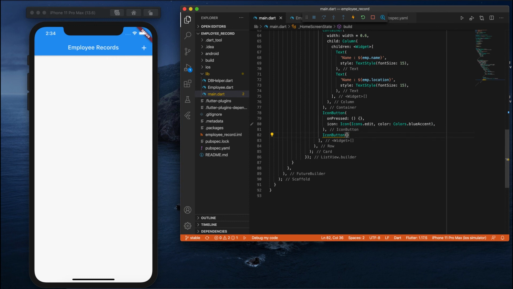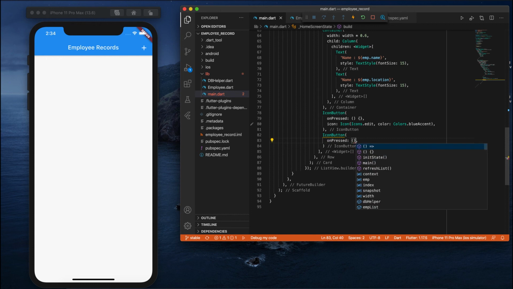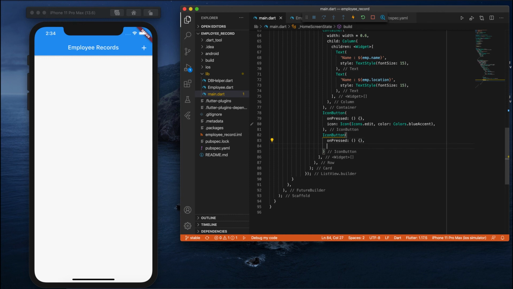Again go inside this delete icon and create onPressed here, and then an Icon of Icons.delete_sweep. I'll pass Colors.red.